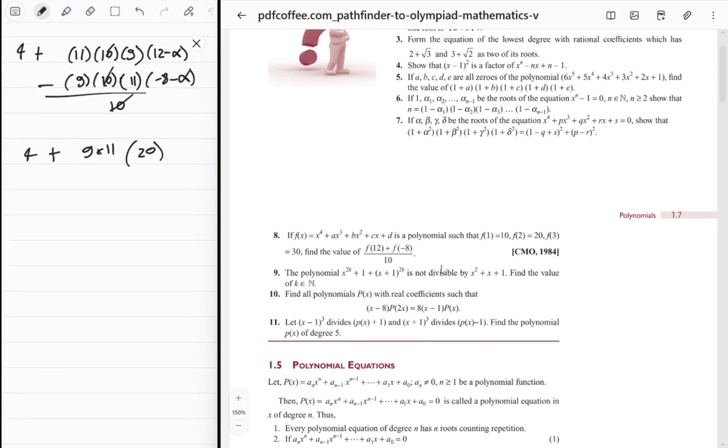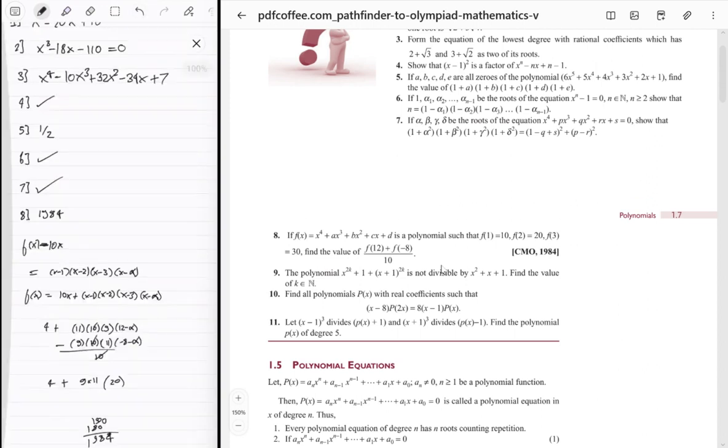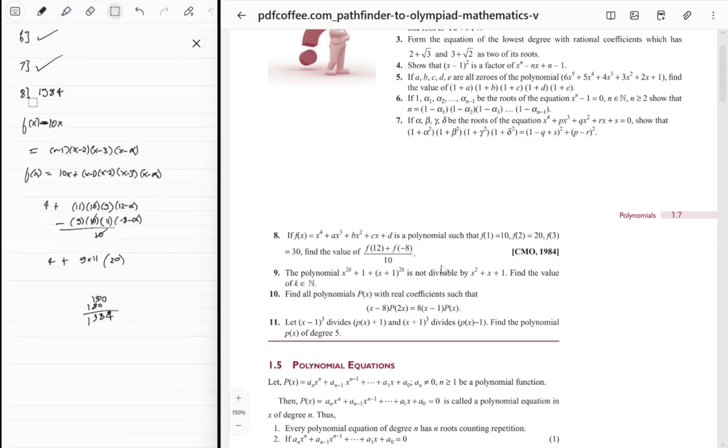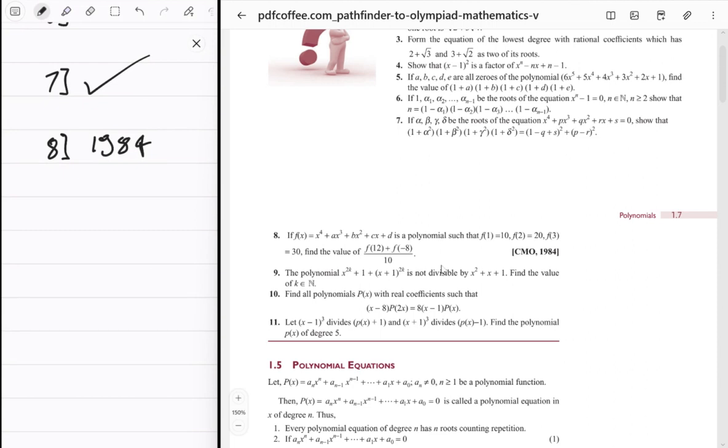That should be the thing. Yep, that should be the thing. Cool. So this is the thing, right? 20 times 9 times 11, so that's 180 times 11, which is 1980, and plus 4 is 1984. Next, is that some kind of year date? I don't know. Maybe that's the year when this question was brought up.